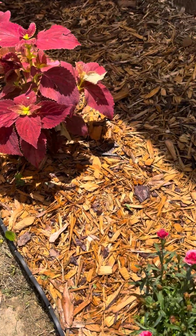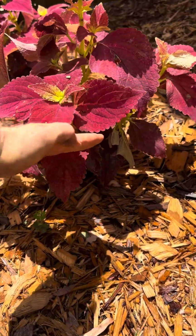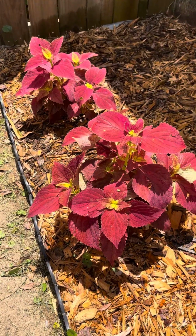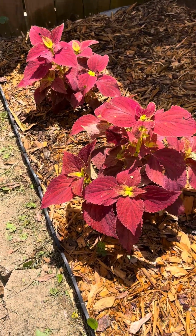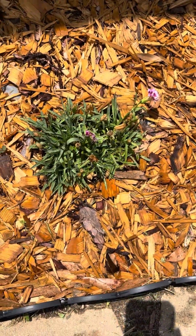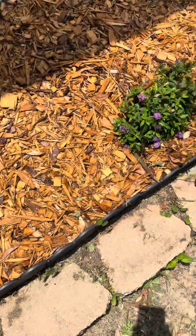They were, I mean, trying to find, they were like that tall, maybe, before when I planted them 3 weeks ago, and they are huge. So I don't know if they put out flowers. Like I said, I've never grown these before, but they look cool. So yeah, these are doing pretty good. This one didn't grow a ton. This one did really good. This one's kind of petering out. I'm not sure why. This one's doing okay.